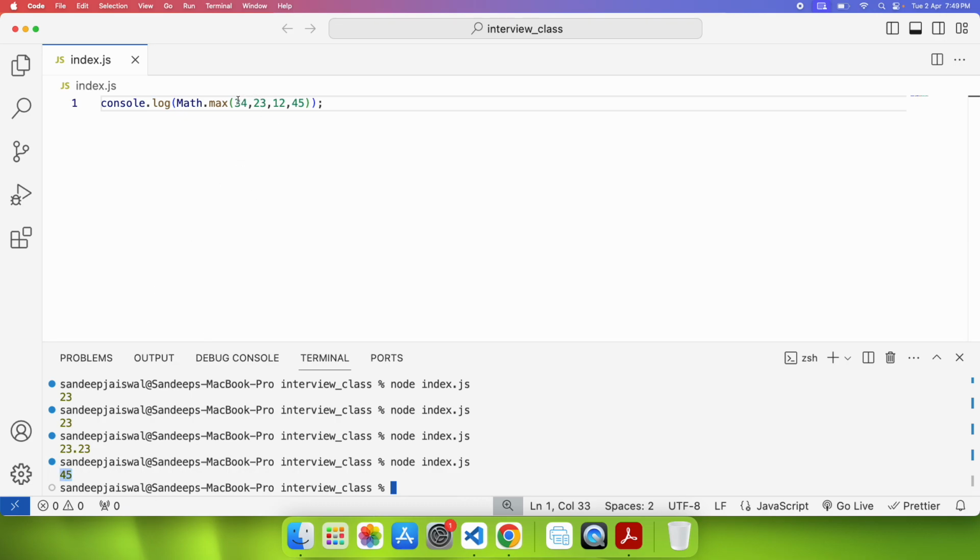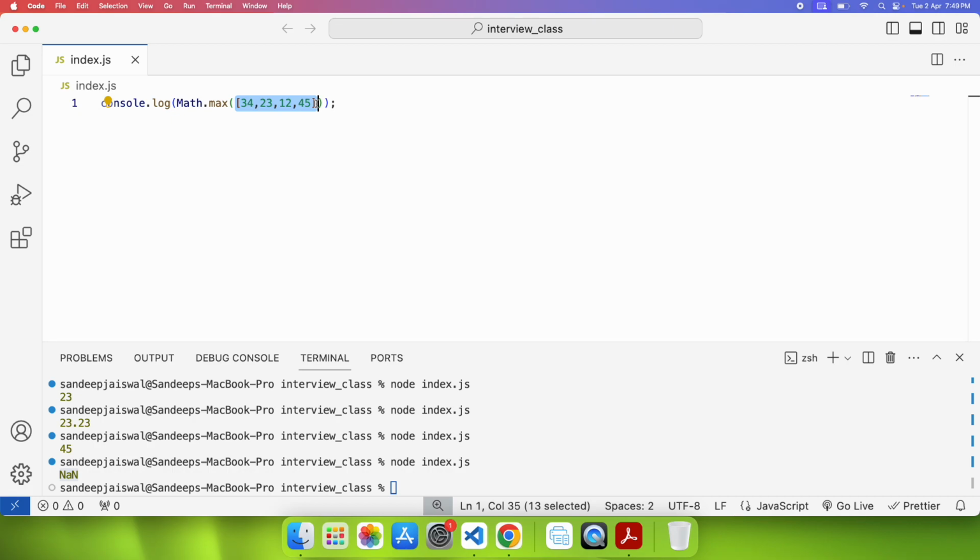But it won't take an array. Like this, it won't take. If you have an array and you want to find the maximum of the numbers, you can't do it using max directly. It returns NaN, not a number. So you have to do something to this array: you have to convert it into parameters.